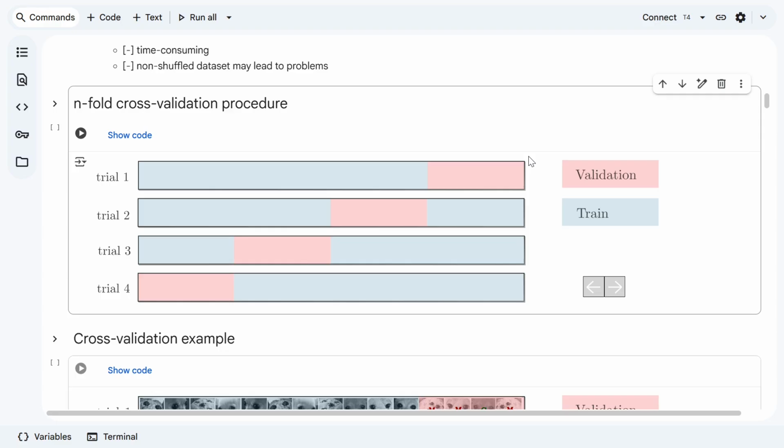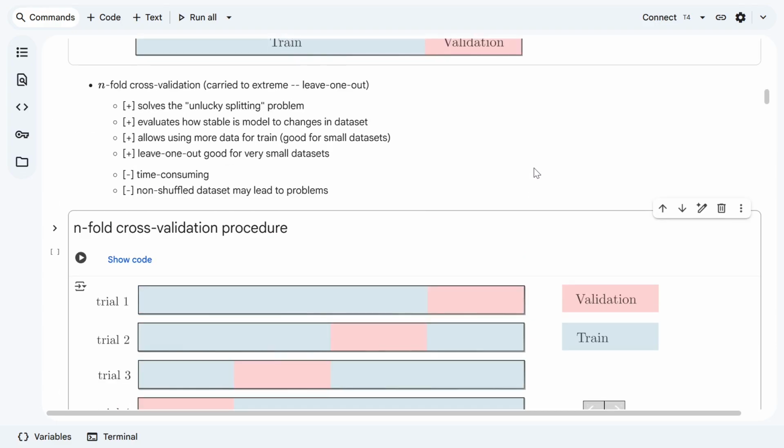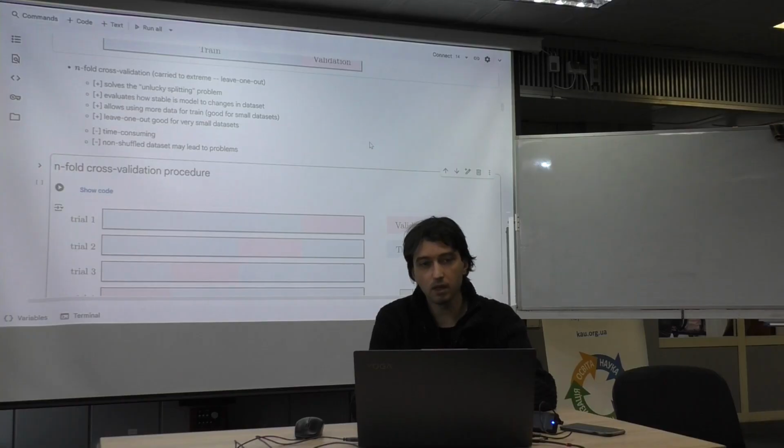What's good here? First, it solves the unlucky splitting problem in many cases. Not all of them, but pretty reasonably many. And what is more interesting, you get some additional data on the stability of your model.